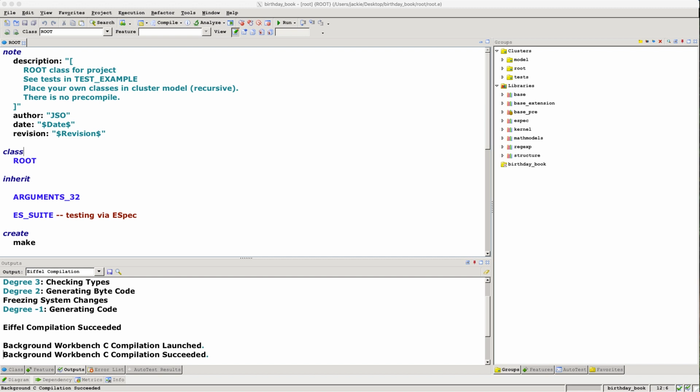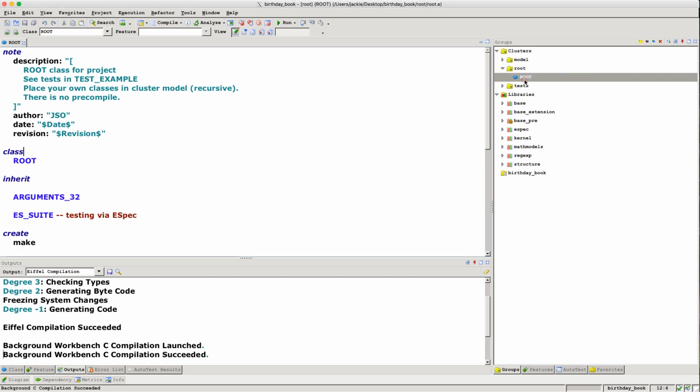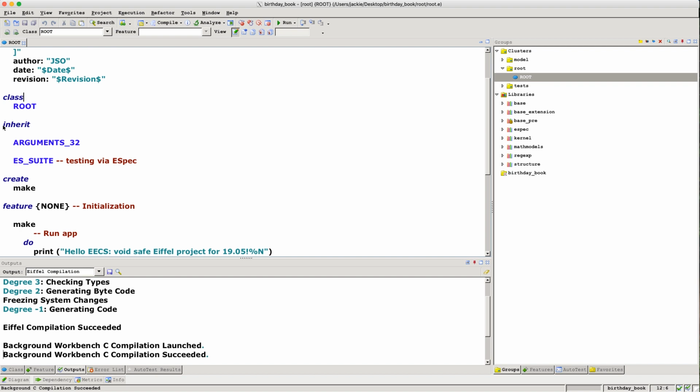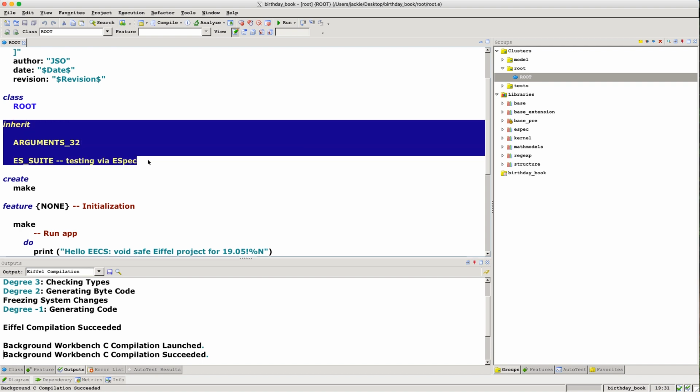The first thing I would like to show you is about a root class. As I mentioned before, root class can be considered as the entry point of execution. So now if you look at the default root class, you can also launch that from the root cluster over here and then click on the root. Oh, but it's open by default. Let's go to the root class over here, and then I want you to pay attention to the inherit class over here. This is something called multiple inheritance, which doesn't exist in Java. It's a unique design feature for the IFO language. So you can have more than one parent class.